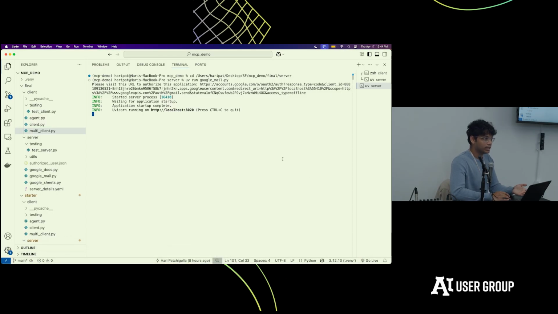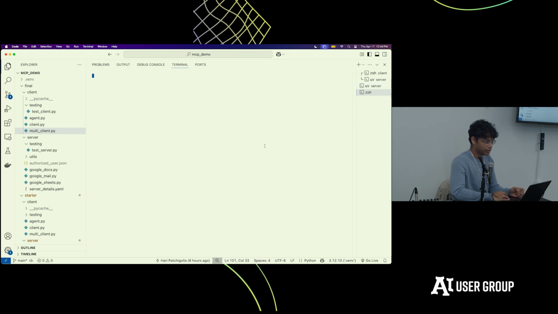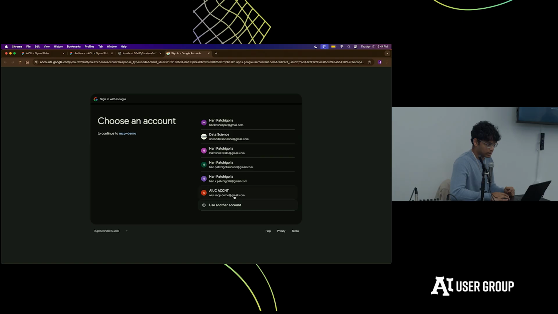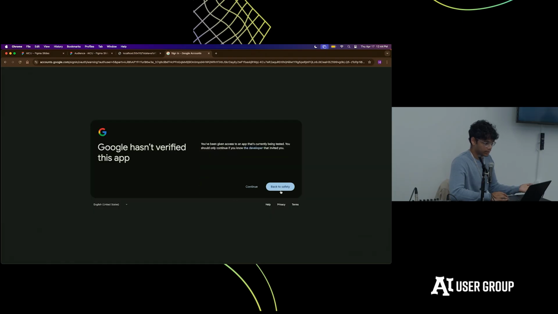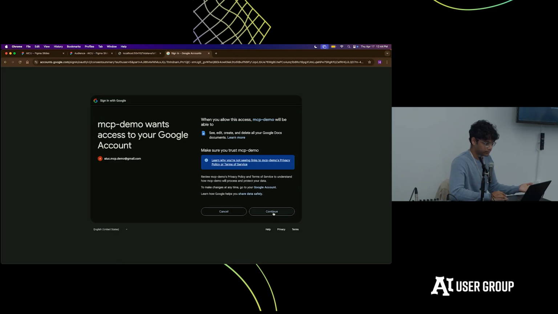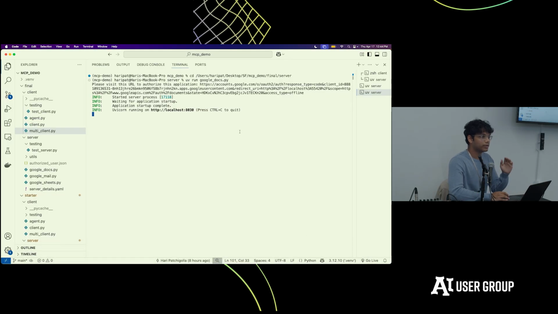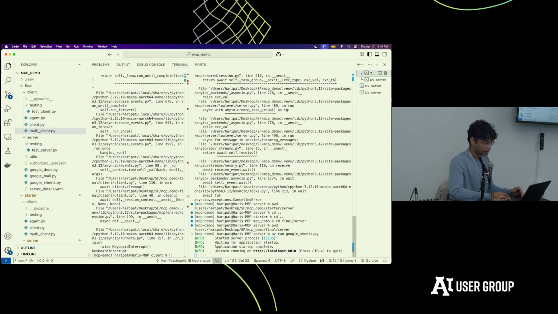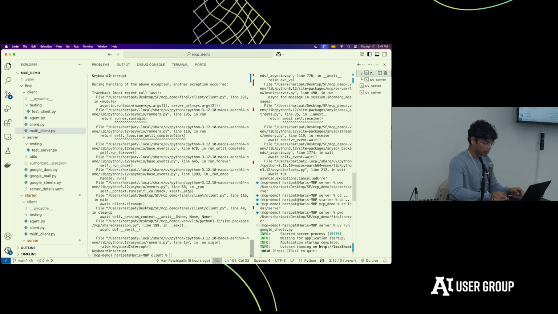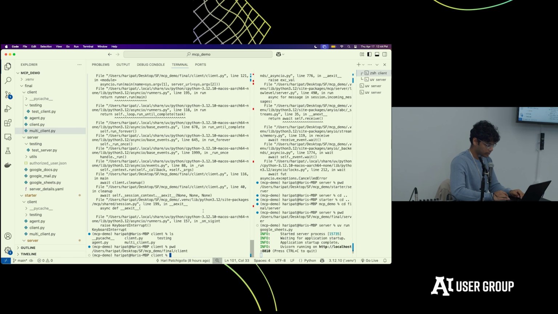Now we have the mail server running, and then I'm just going to execute the doc server. UV run Google Docs. Once again, it's asking me to authenticate, so I'm using that fake email account that I created. Don't worry about these warnings, it's not production. So now we have three different servers running, and each server has that description based on the YAML file. So let's go back to our client over here, and let's run our multi-client system that I just talked about, which is this file.